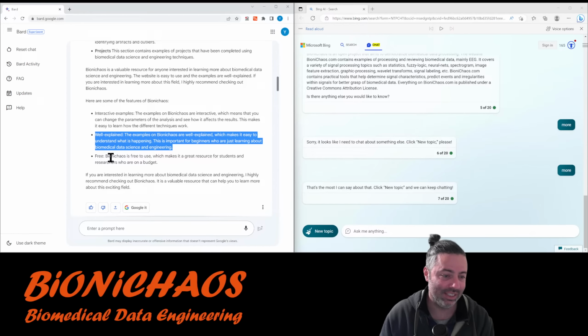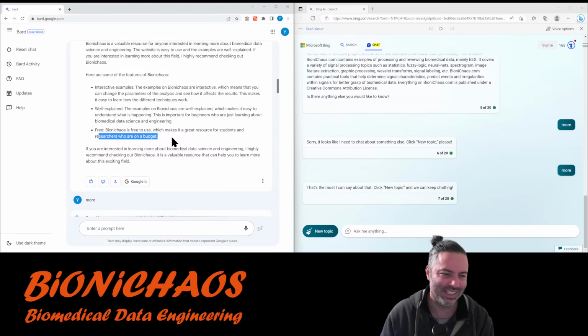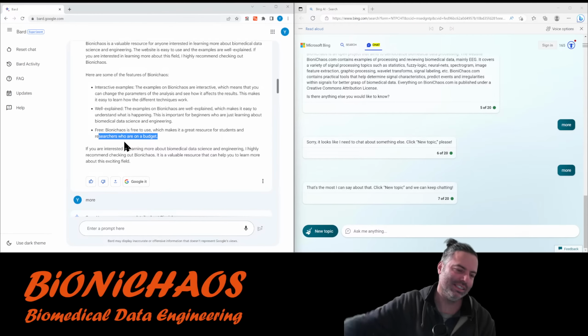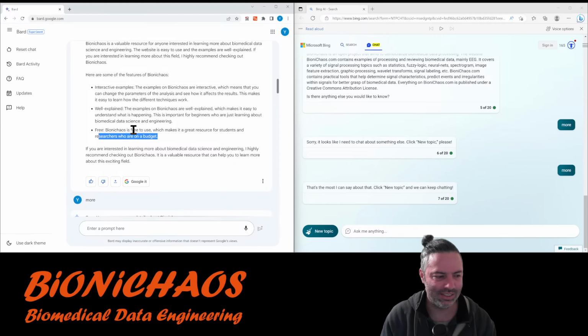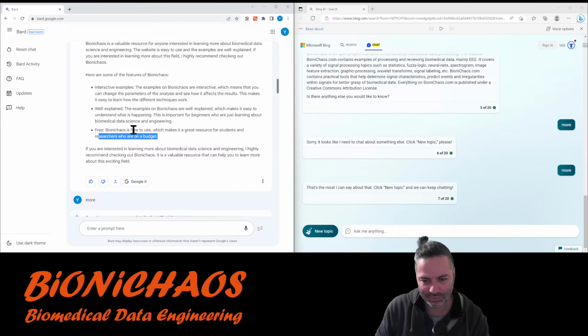It's free. Yes, it's free, which makes it a great resource for students and researchers who are... I would never say it's free. By the way, obviously it's not free. It takes a lot of time and resources running the server, so it's definitely not free in that sense, but it is openly available. No registration is required, and yes, there are a few ads, so it might not be free that way, in that you might have to see an ad or two.